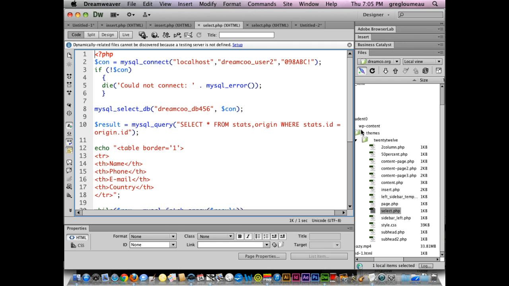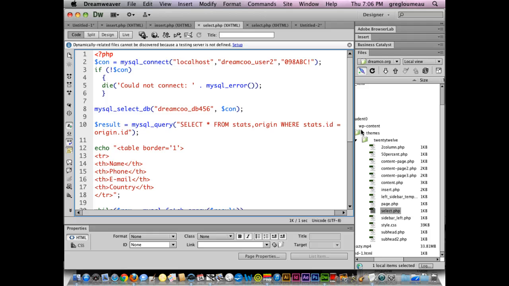And let's notice that everything about this page is similar to the last page, the insert page, except it's the opposite. Okay? So the first thing we do is we connect up at the top to the database using this PHP command, which is MySQL Connect. We put in the information there, where it's located, localhost, who the user is, and what the password is. We have the same if statement there. If you can't connect, kill the connection.